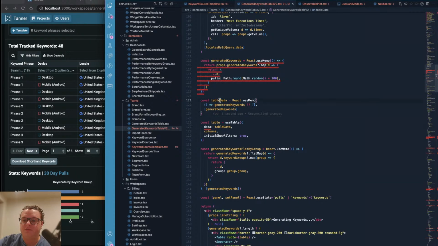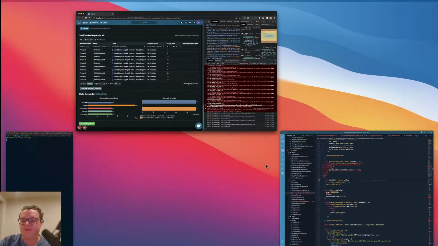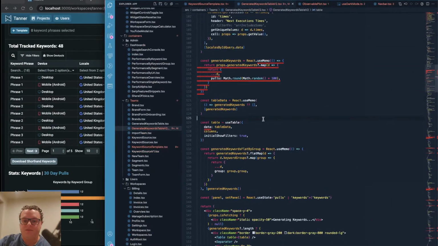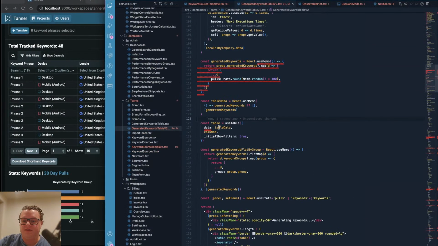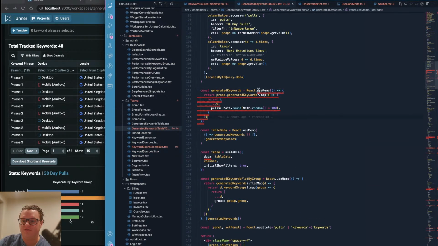So table data is now being memoized. I don't actually think that was the problem. But my guess is, let's see, the table data comes from generated keywords. And generated keywords is using a memo without, I think I know what happens.